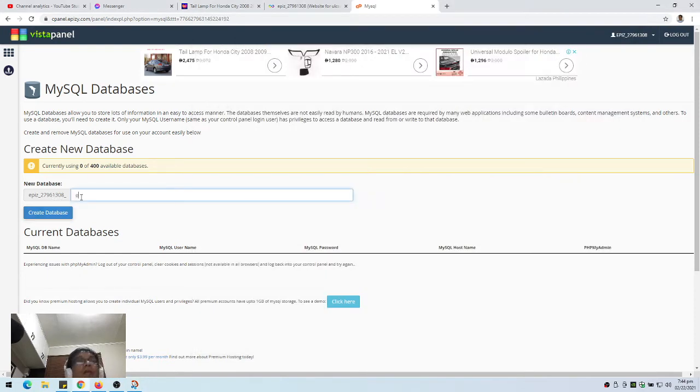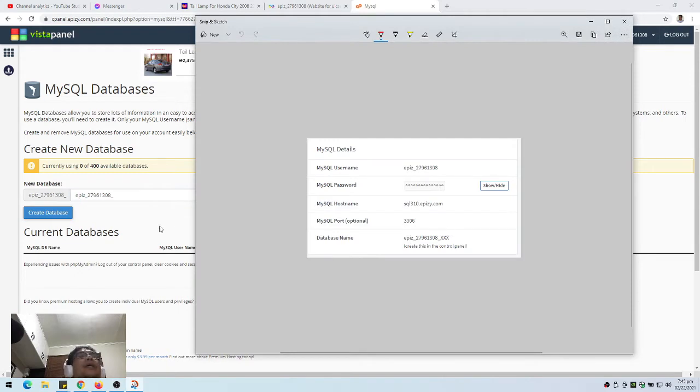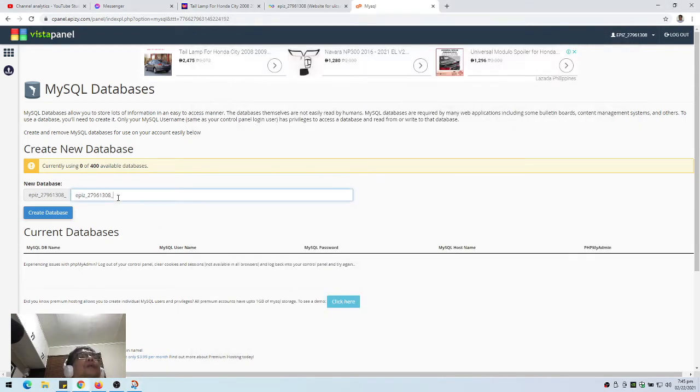So we can look at the name: 27961 underscore and then XXX, so triple X. We give it triple X. Okay, and then create database.